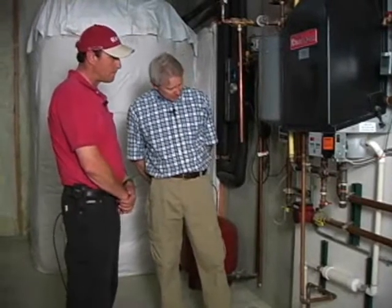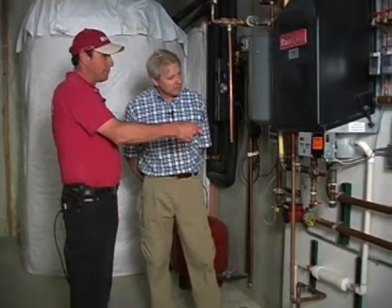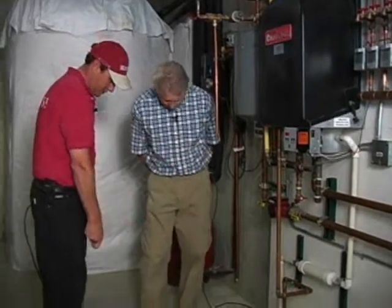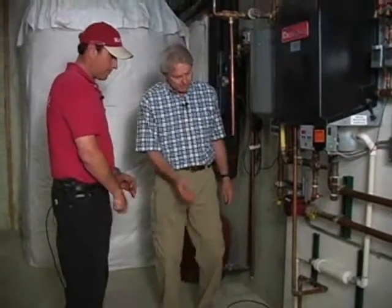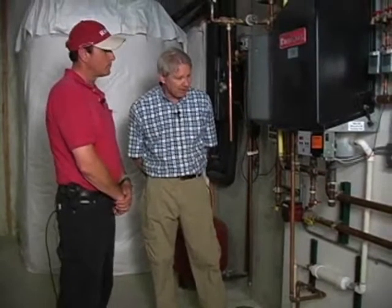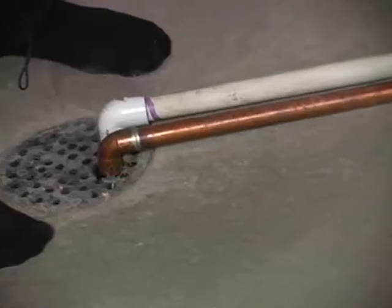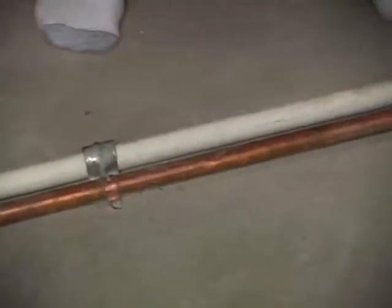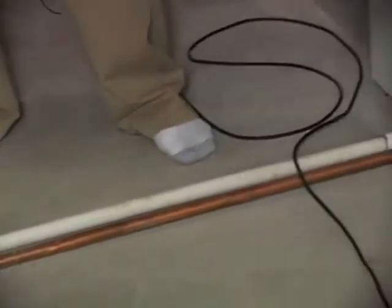Is there a pressure relief valve on this? Yes, and again, you wouldn't be able to see it because it's behind the cover, but here's the pressure relief valve drain right here. So we'd be looking for a tube leading down to a drain. Yep, in the case that you couldn't see it, which would be a case like this. And depending on where it was mounted, if there were no drain or no drain anywhere close, that's something an inspector should mention. Yes. Just because it could damage floor materials. Absolutely.